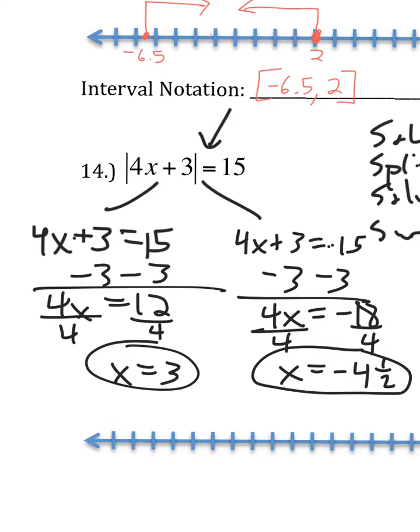Graphing this, when x is equal to 3, that just means it can be 3 and nothing else. There's no arrows, it can't be anything else. And then go over, that's 0, negative 4.5, it can also be that. The last S is sure, so real quick, let's see, 4 times 3 is 12, plus 3, absolute value 15 is 15, good. And then negative 4.5, 4 times negative 4.5 is negative 18. Negative 18 plus 3 is negative 15. Absolute value of negative 15 is 15. Cool.